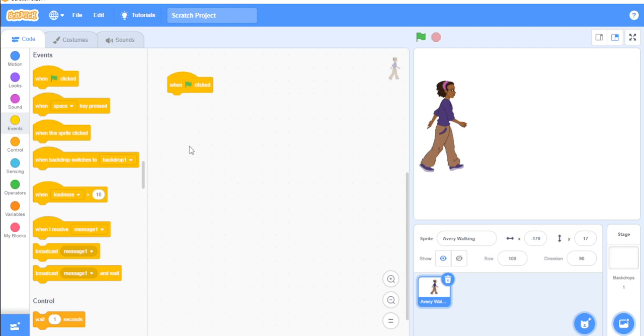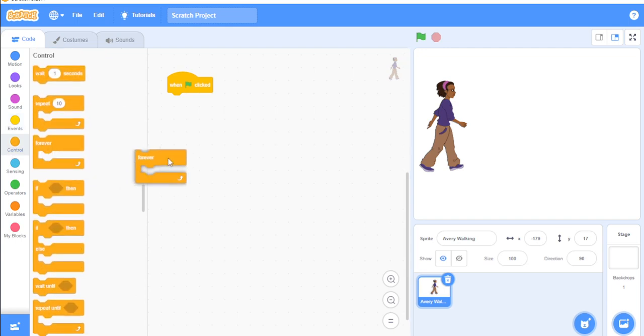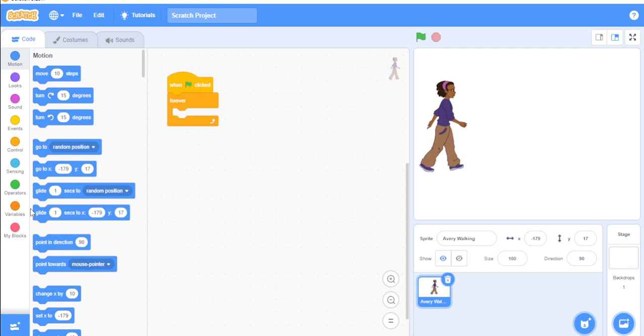Let it just be walking: the sprite will go front, the sprite will come back. So for us to do that, we are going to get the forever block. Then from motion we get the glide block.